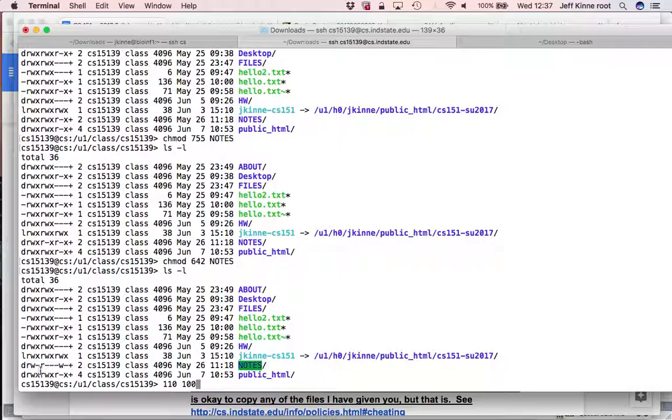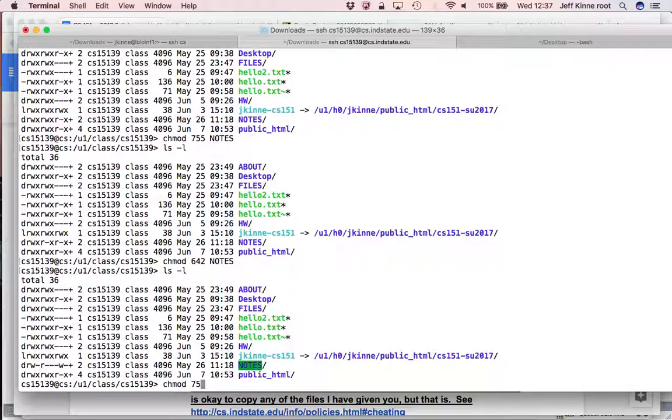And what is 4 in binary? 100, so that has read, not write, and not execute. And then 2 is 010. So that's the last 3 spots here. Not read, yes write, not execute. And it's highlighted like that because it's warning me that I have other set to be able to write my files, which is a strange thing.